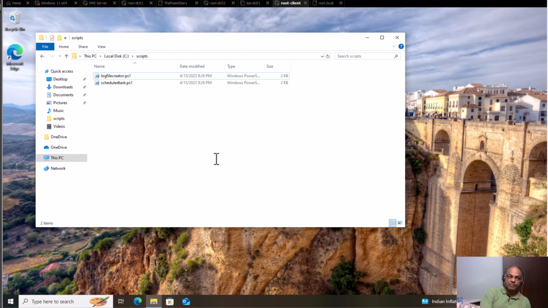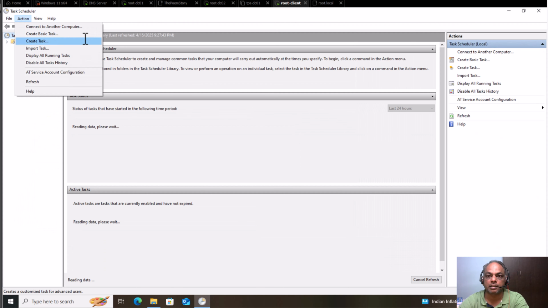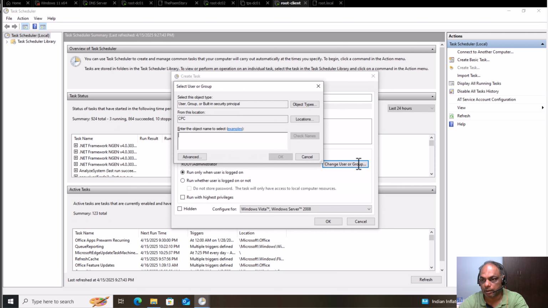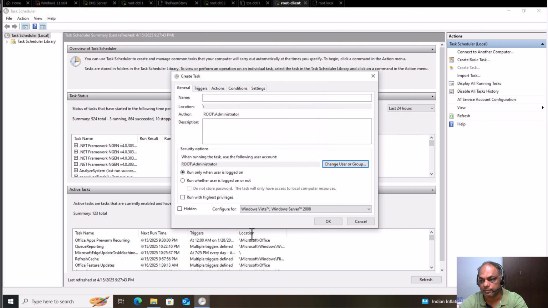In Task Scheduler, we'll try creating a task, change user or group, g test group managed service account 1, and check. It will not be able to fetch, because it needs to check if it can fetch the password or not. So that account is created.